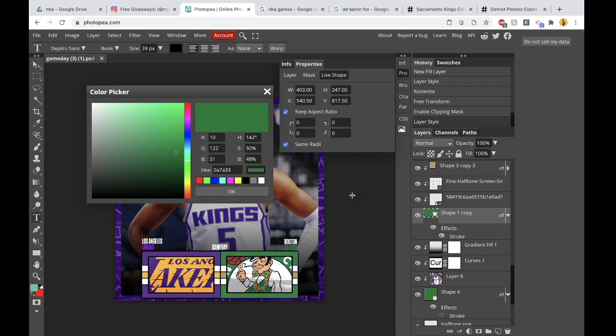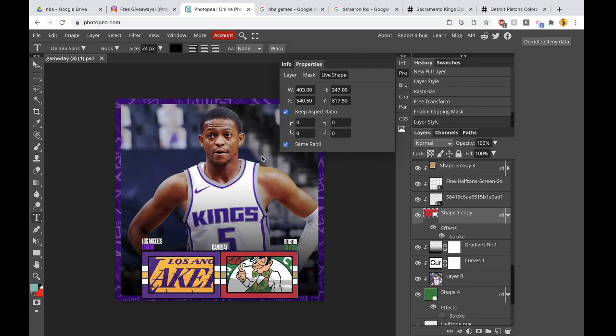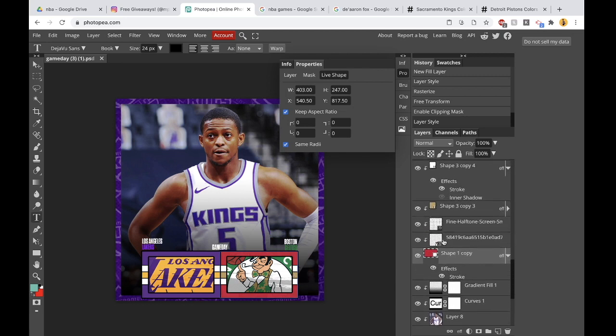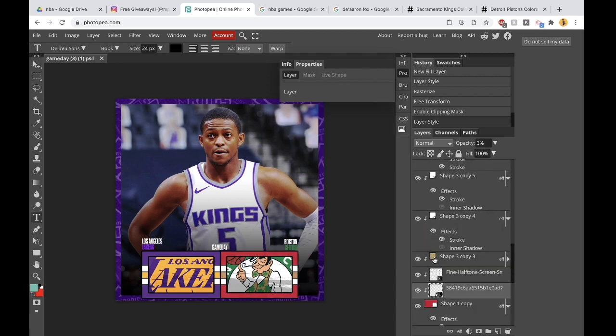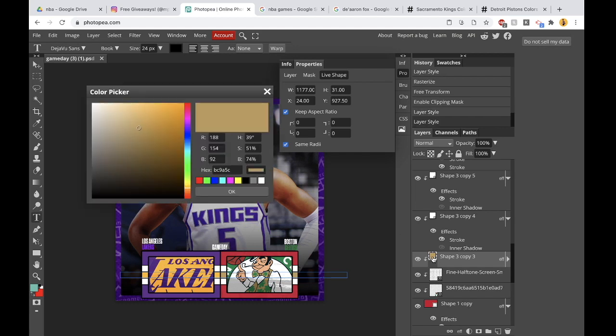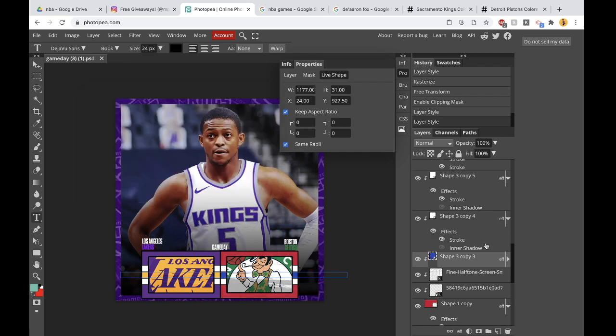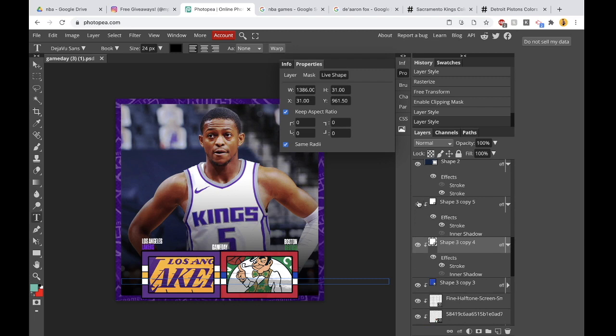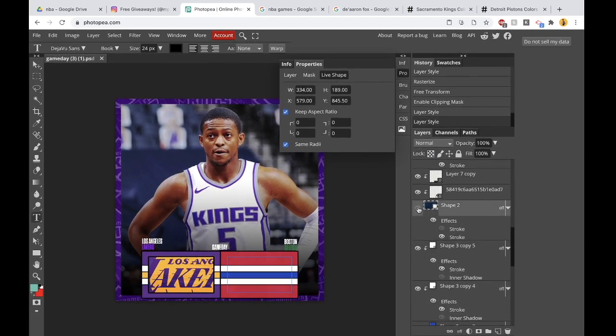So you just want to change the color of this by double-clicking it. This will pop up. And then you want to change that. Now that background has changed to colors. So this is the secondary color. Double click, change the hex. And that right there. This is just the whites that you want to keep there.